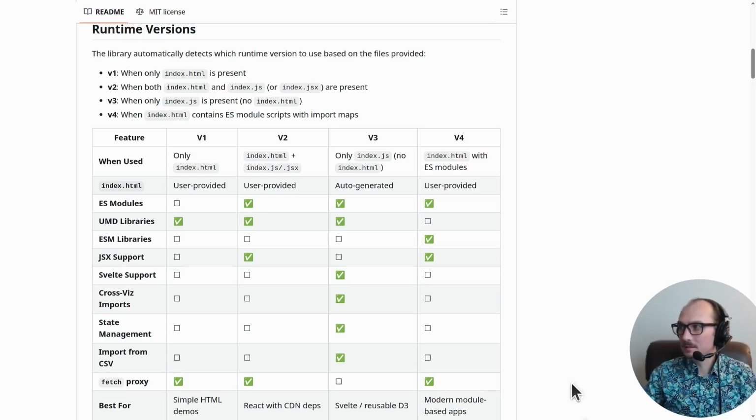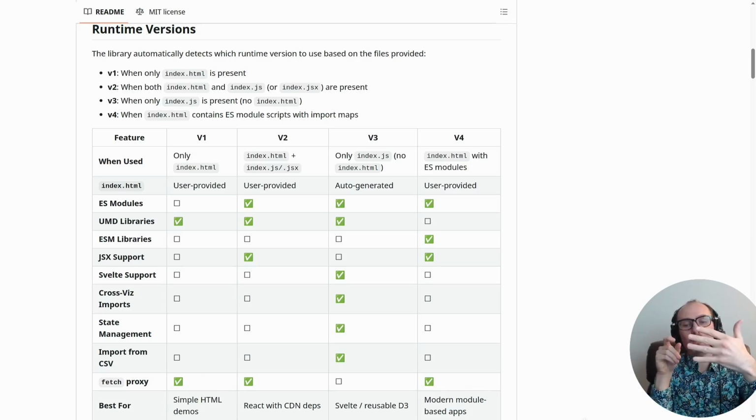So just to dig in a little bit to this, version 1 is from 2018, very basic, just HTML support, and it does fetch proxy. So if you do fetch or d3.csv, data.csv, it will actually intercept that fetch request and say, okay, is that file here in the viz? If so, return it.